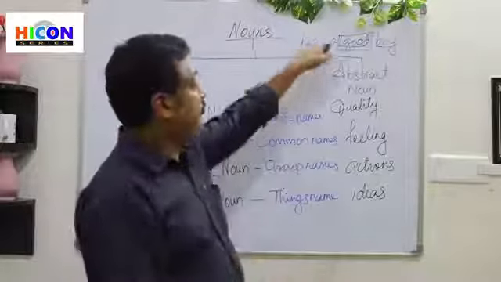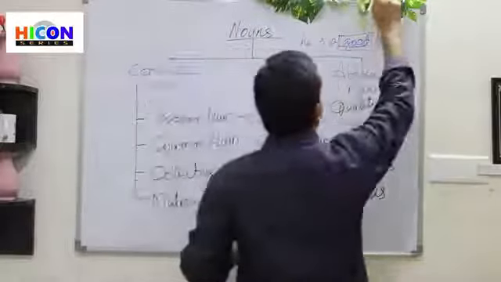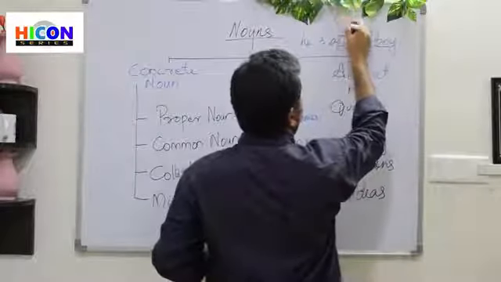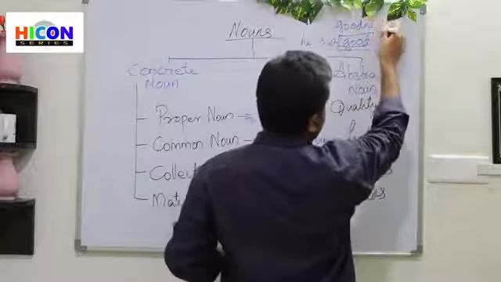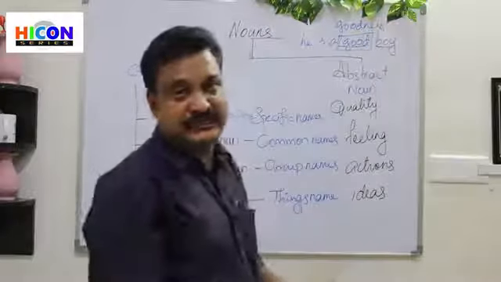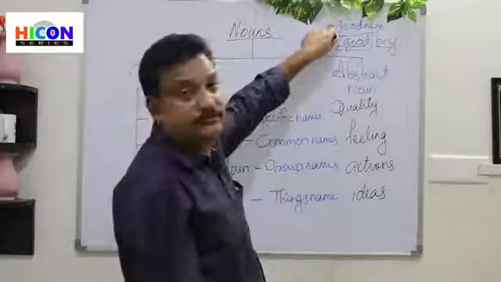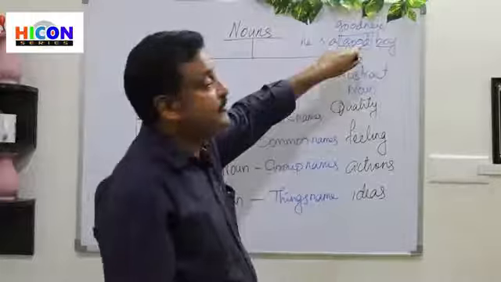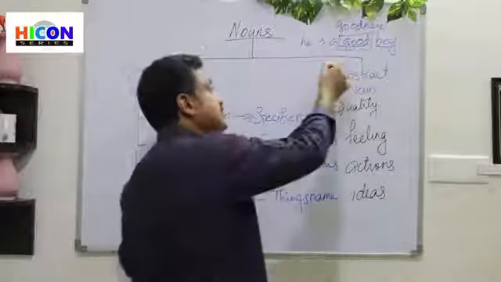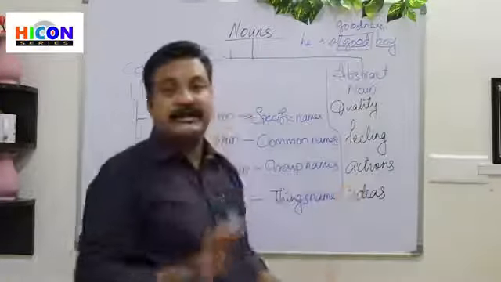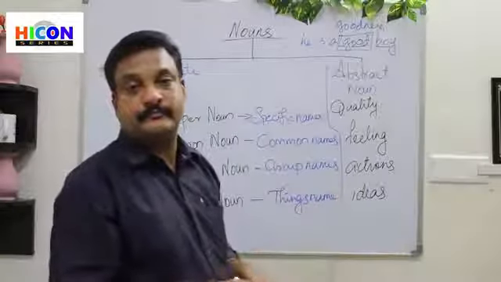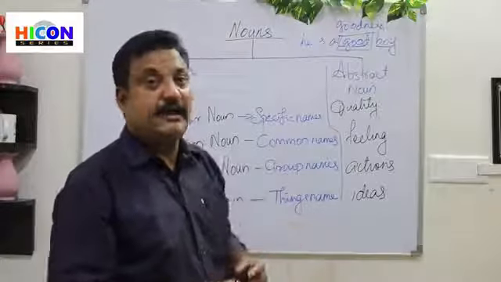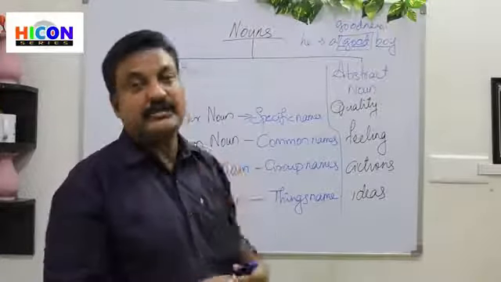So when you make a noun from this good, we get goodness, isn't it? So goodness is a noun form that we get from the adjective good. Clear? So such nouns are always abstract nouns, and we can hardly see them. Clear? So I will leave the board for a while for you to have a look at it, and after that we will continue with the class.